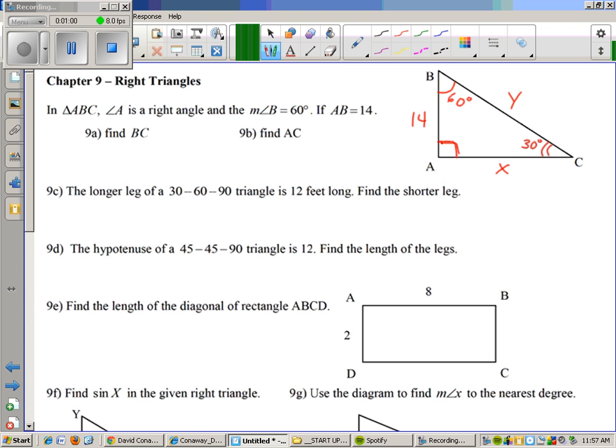That means we're going to have to go back to an old friend, Sohcahtoa. She sounds like she went with Lewis and Clark or something. I'm not even going to finish that one, but sine is opposite over hypotenuse, cosine is adjacent over hypotenuse, and tangent is opposite over adjacent. So we're going to use trig.